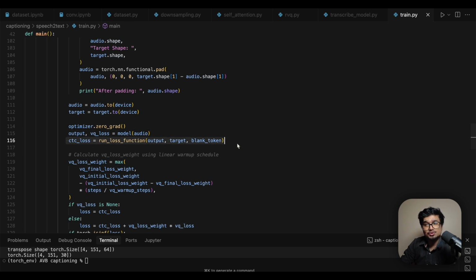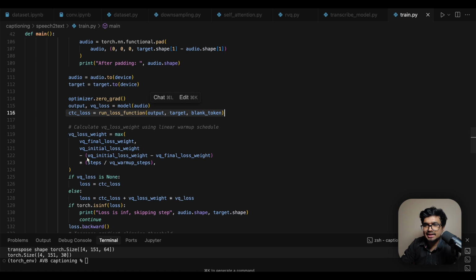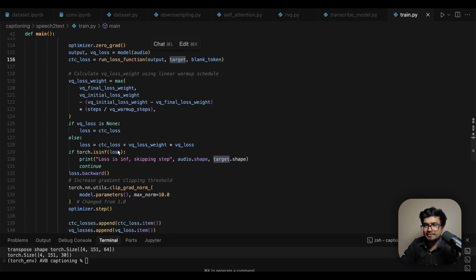And here you do something called a CTC loss, which I alluded to in the past, and we're going to talk about what the CTC loss does in just a second. But yeah, you do the CTC loss to basically optimize the model, similar to the target, which is the actual target tokens.